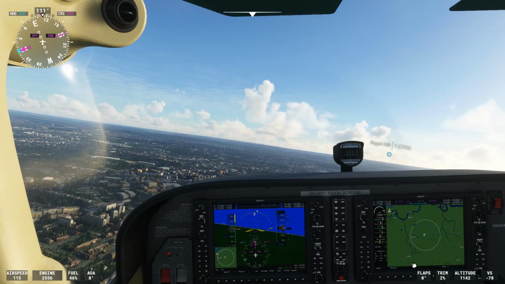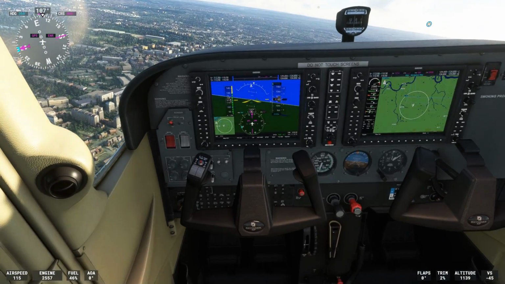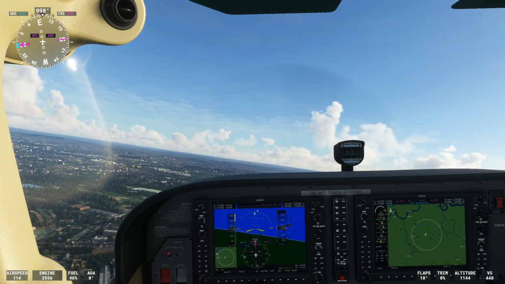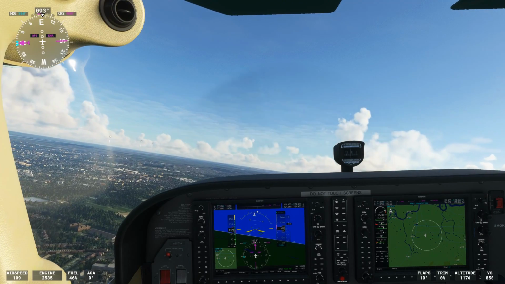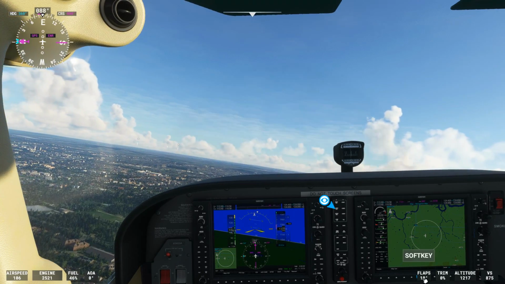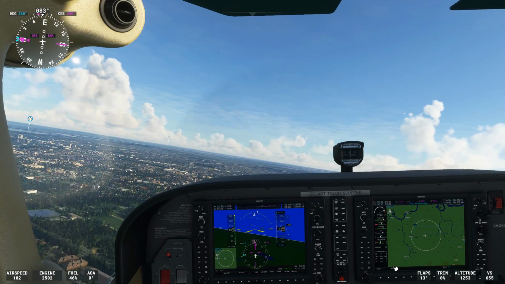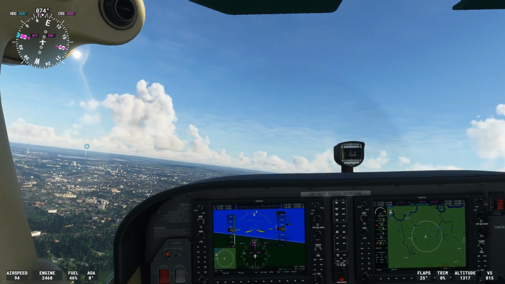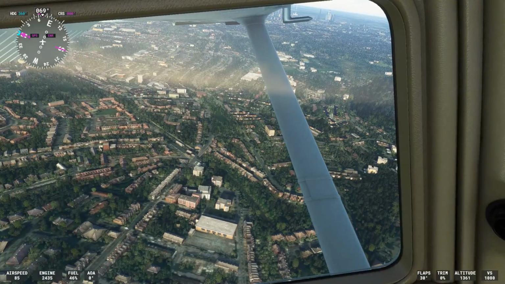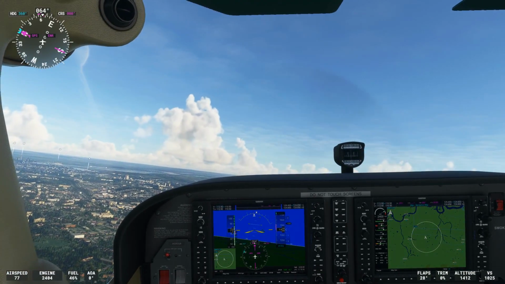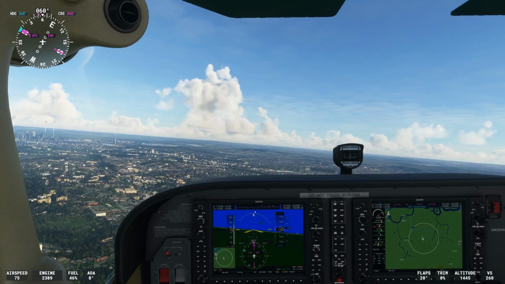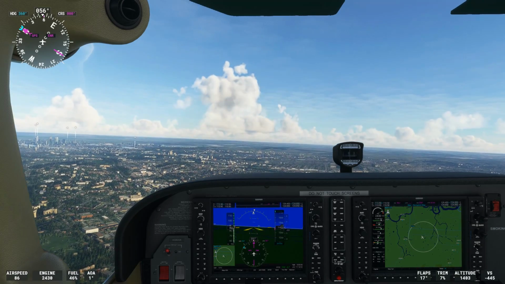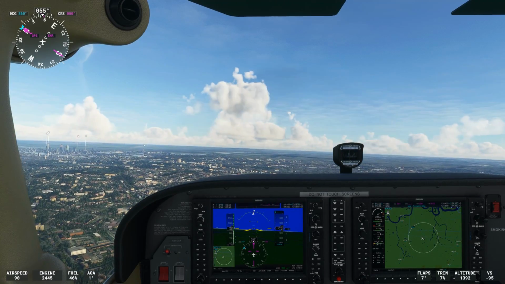You've also got your flaps here, so if I deploy the first stage of flaps. Now I'm going to be flaring up a little bit obviously, but as you can see there, it's showing it in degrees. That's flaps stage 1. Flaps stage 2, 20 degrees of flaps. And full flaps, 30 degrees of flaps. And as you can see, I'm in full flaps there. And of course, if you raise them back up, so that'll be stage 2 flaps. Oh, my trim's going all wonky doing this, of course. 10 degrees of flaps, and then no flaps. So that's quite useful as well.